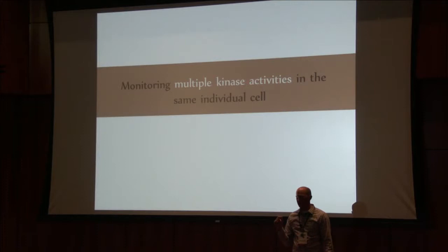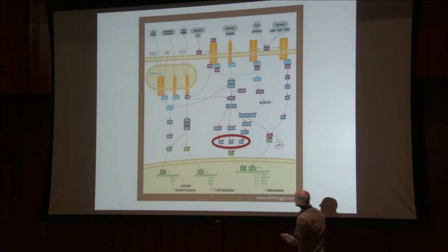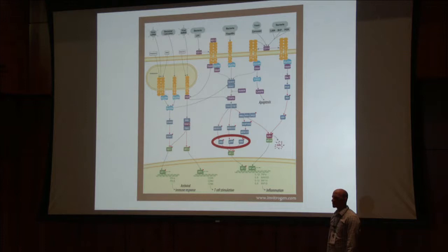Each of these reporters only requires one color, so it enables us to put a few reporters in the same cell. We've made three as part of our first study. In the last year, I bet we've doubled or tripled the world's storehouse of kinase reporters. If people have a kinase they're particularly interested in, we can either give them a fish or teach them to fish — let me know if you're interested.